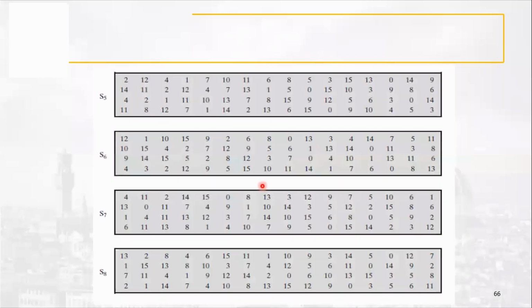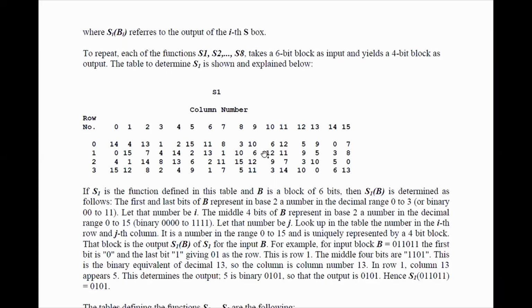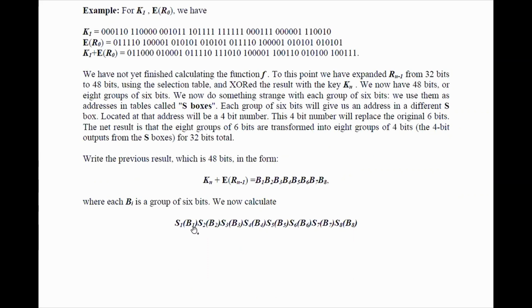Similarly, you have to repeat this for all the blocks, B1, B2, B3 till B8. And remember, S1 you can't apply for all the boxes. S1 has to be applied on the first block, that is B1. S2 you'll have to apply on the second block. So just like this, S1 on B1, S2 on B2, S3 on B3, and so on.